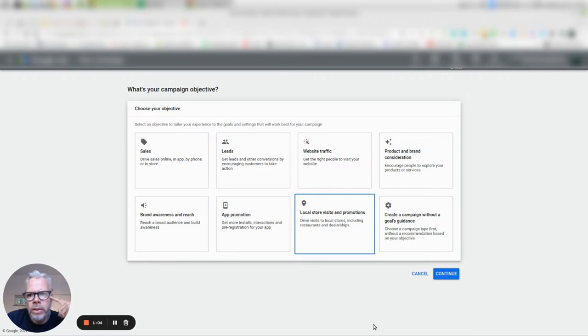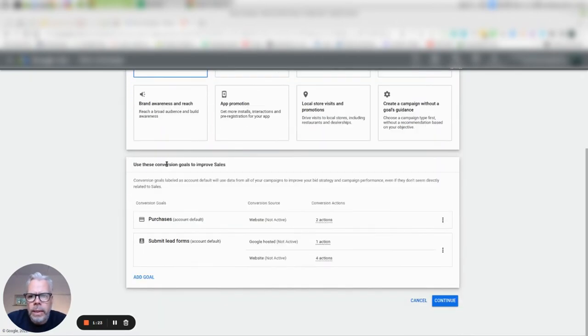Now with Google Ads, if you set up a new campaign, as in the past, you have your different campaign objectives where you choose if you want to have sales, generate leads, website traffic, brand and product consideration, and all of these things that you had in the past. And if you go, for instance, for sales and go to the next step, then you are asked for your goals, so your conversion goals.